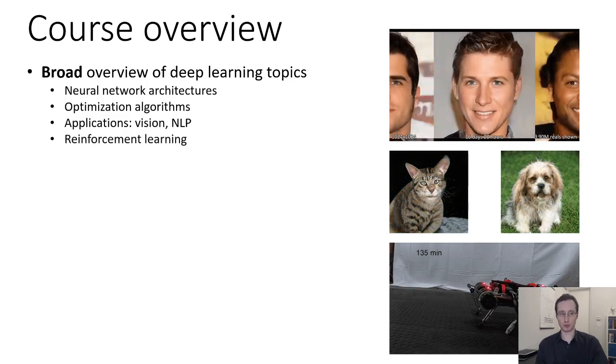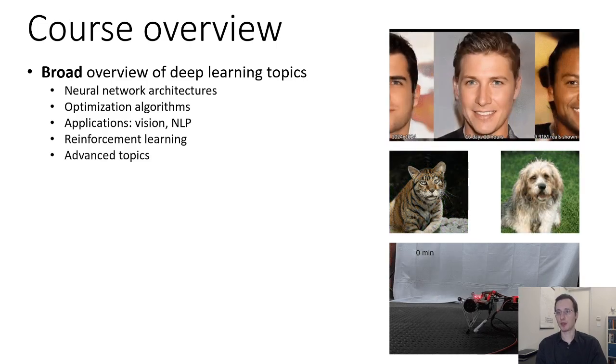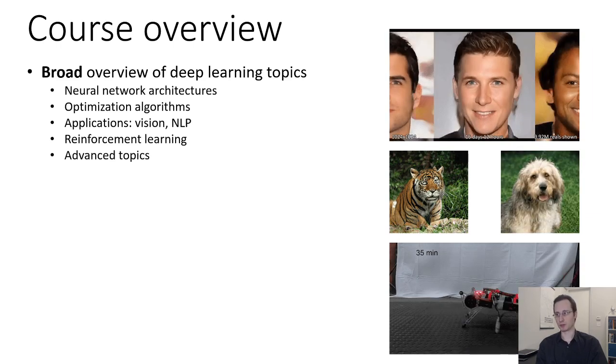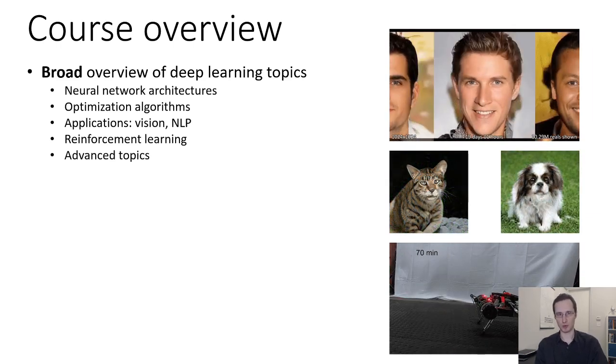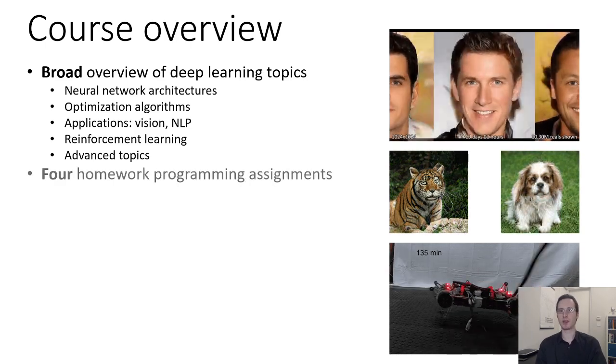We will discuss reinforcement learning. We'll discuss how you can use deep neural nets to learn behaviors. And we'll cover some advanced topics, still TBD as to what exactly those topics will be. Maybe we'll have some discussion of transfer learning or meta learning or other cool things like that.